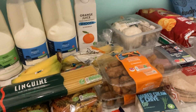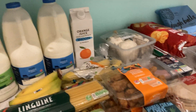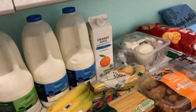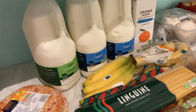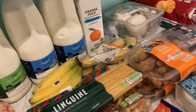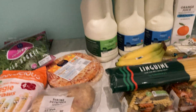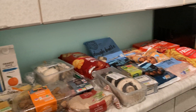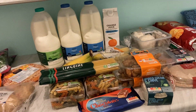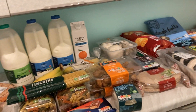I had a couple of other substitutes that I sent back. I'd ordered the Sainsbury's Taste the Difference potato salad which I really like, and they just sent me another potato salad — I didn't really like the look of it. Bit of a potato salad snob some might say, but yeah that went back. And then I'd ordered some Rolos and got that substituted with Mint Aero, so that went back as well. It's not a massive shop — I think this was about £40-something — but it will get us through the week as I always have things stocked up in the cupboard and freezer, and I can always pick bits up as I go along.